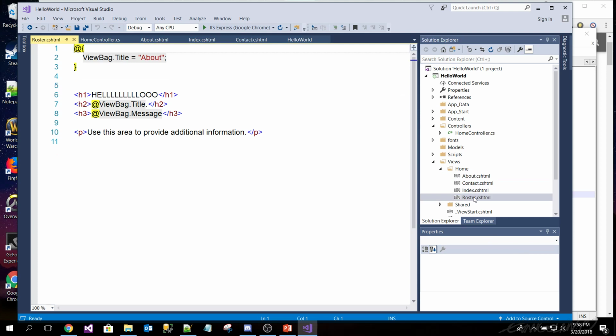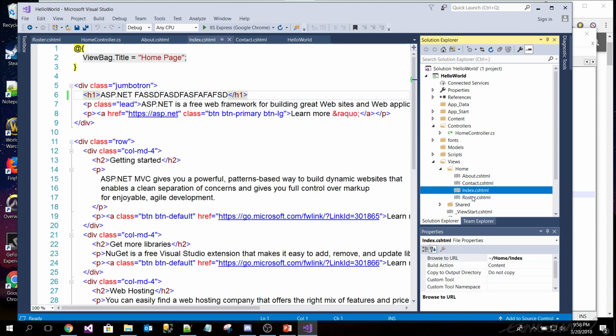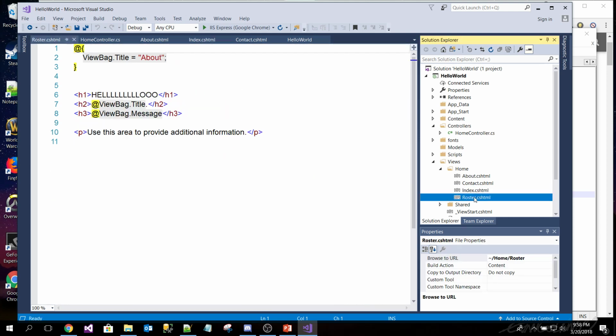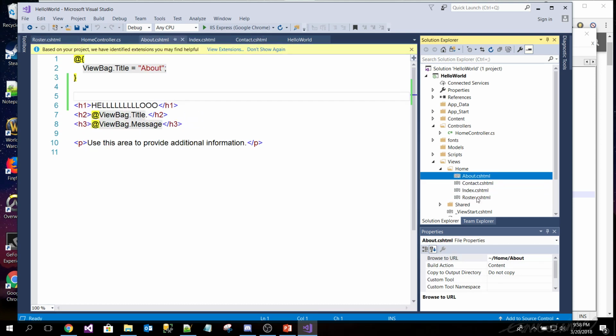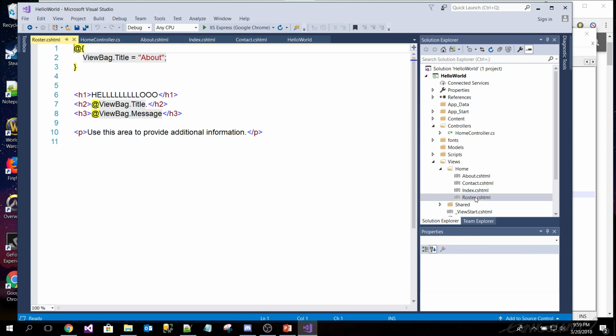Make sure you always double click on it, because a lot of the time when you copy and paste something, it's going to automatically go to whatever you copied from. So you're going to think you're working on the new one while you're editing the old one, which is bad for business. I've done that, I still do sometimes. So just make sure you double click and you look at the name of the file, roster. So that's what we're dealing with right there. By the way, this keeps the names of everything you've opened so far. Okay, so view title, let's call it roster.